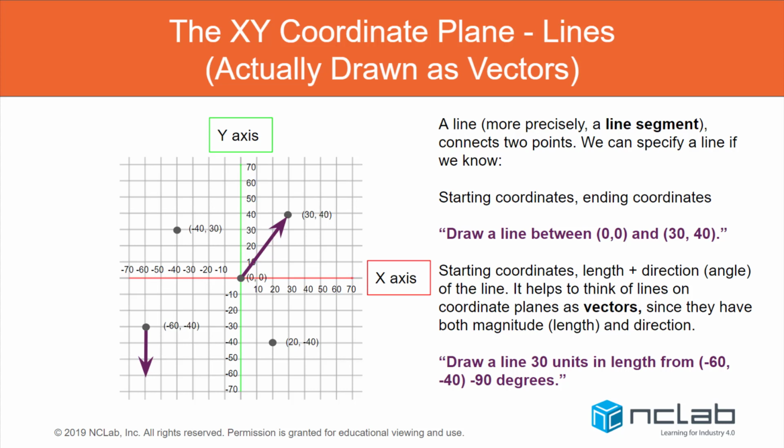We just have to give it the length. So if you keep this vector thinking in mind, then the turtle makes a lot of sense. And it also builds the foundation for advanced mathematics. Vectors are used in all kinds of XY data. So you might have wind speed and direction, for example. Those are two different parameters, and you'll form a vector with the two of those pieces of information.